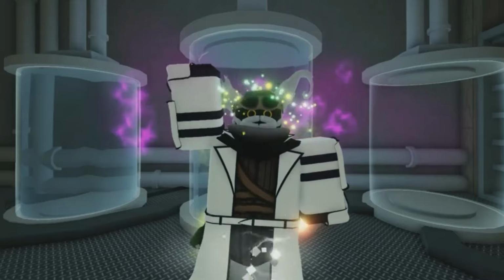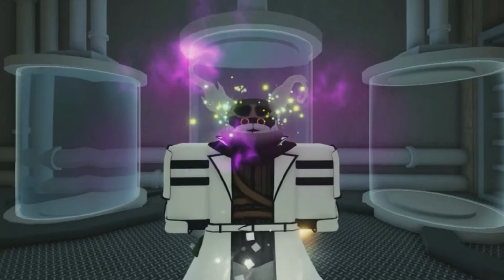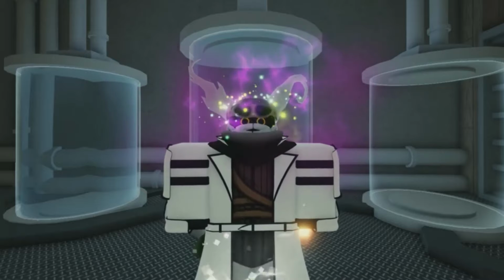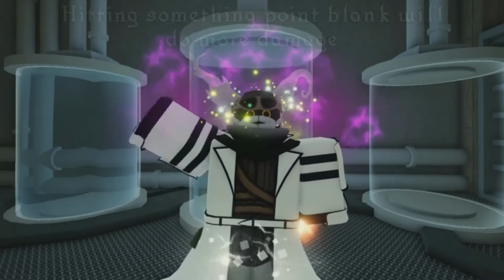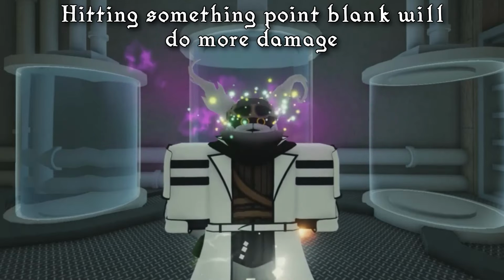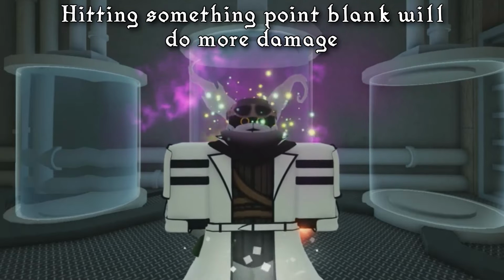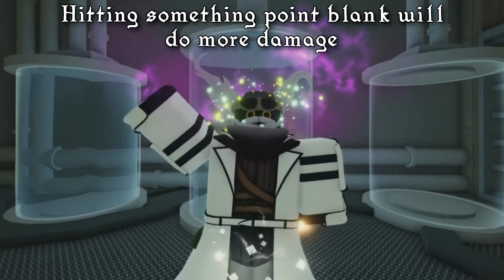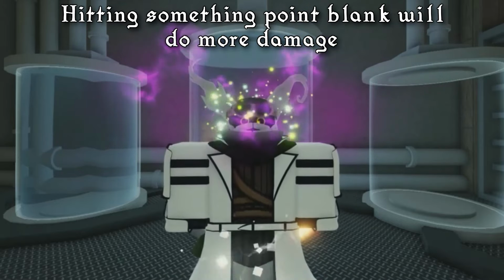And that's about it. This is part 2 of the Alchemy Guide series. Some other important facts before I end this video are, to throw a potion, aim with your cursor and press E. Instant damage potions are based on the proximity of where the explosion took place. So, someone hit point blank by an instant damage potion is going to take more damage than the someone near hit by the cloud around the point of impact where the potion was hit.